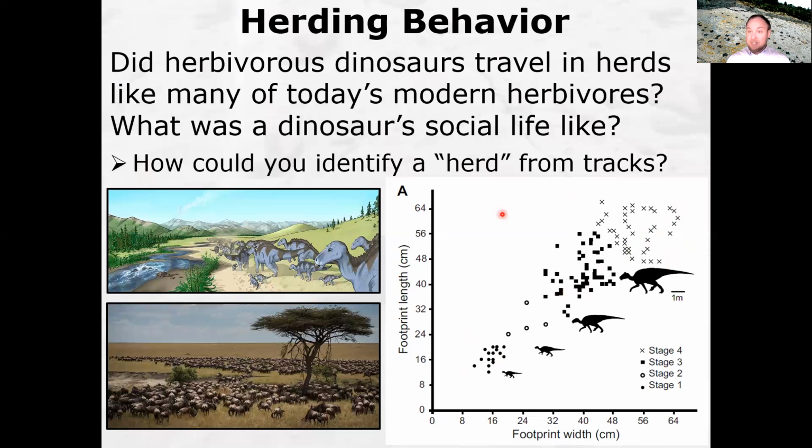But the fact that there's a lot of different hadrosaurs of various life stages all kind of hanging out together and moving in generally the same direction, that's pretty good evidence for herding behavior. And as we find more examples of these trackways, as we find more evidence of, again, fossilized dinosaur behavior, these things will become a little bit more concrete. And did sauropods travel in herds? So that these hadrosaurs seem to have. Did the large sauropod dinosaurs do that? Did theropods travel together? So we'll talk about that a little bit.